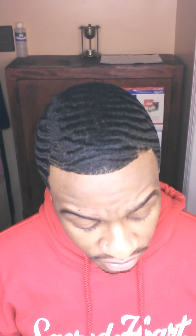So, something I picked up on that I've been working on is positioning my crown, making it smaller, working on connections and stuff like that. Comb and brush combo. What I would do is take the do-rag off and let my hair rise on its own, five to ten minutes, the routine, before I do anything to my hair, brush it, or put any products in. First, I comb the hair out with the grain of my pattern all the way around, evening it out. I try to close my crown as much as possible with the comb all the way around.